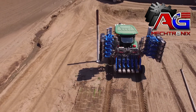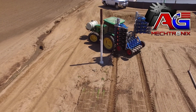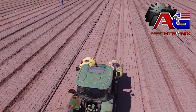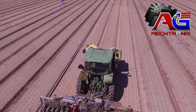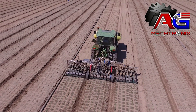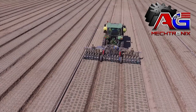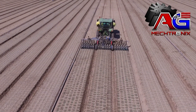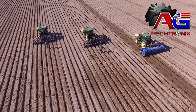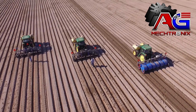It doesn't take any type of special operator — it's pretty user friendly. We don't need a computer expert to be running that thing, we need a tractor driver. Our guy who actually drives the machine is computer illiterate. We've trained him so that he can make easy adjustments such as if the plant size is bigger or smaller, if the color is a little bit different. He's able to make those adjustments, but there's usually no big setting changes that have to be addressed from field to field.